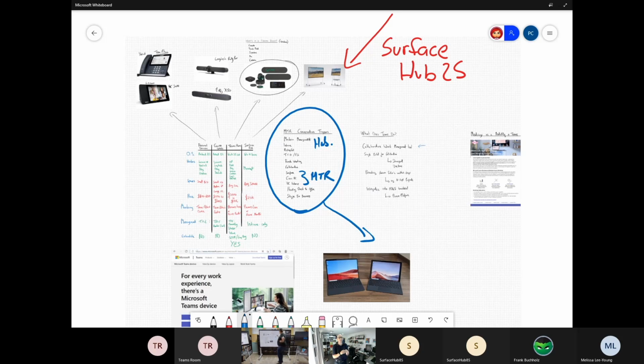Then I might invite somebody like Frank, who can then review what I've done, add his ideas, and you've got this ideation canvas that can build really quickly from an individual all the way into a group. And remember, you can do this on the MTR just as you can on the hub. I like it in the hub because of the real estate, but it's possible to use this across devices because it's made for all sorts of different platforms.